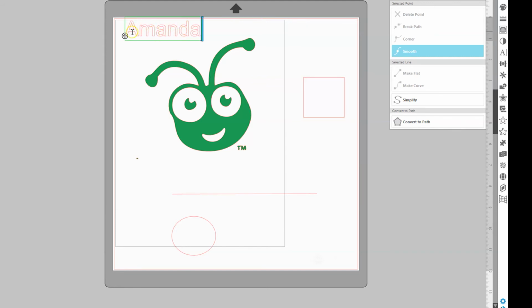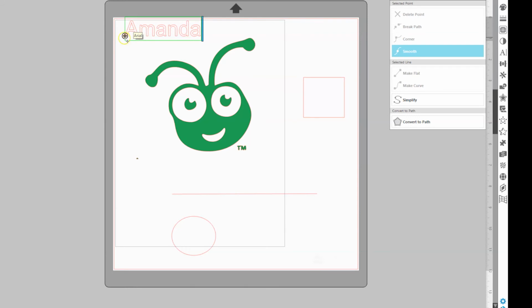And you see that now it is inside of a green box. This green box lets you know that it still thinks that you're typing an image. When you are done typing, you can click away from it and you notice the green box disappears. Now if you click on it again, you see that it's giving us the shape and parameters that it is inside of. If you want to continue to type, if you double click on it, you see you get that green box back.